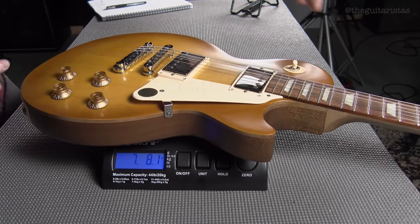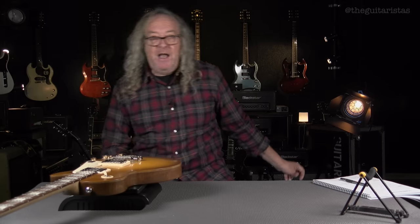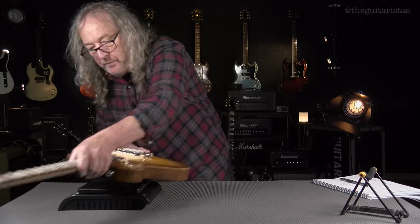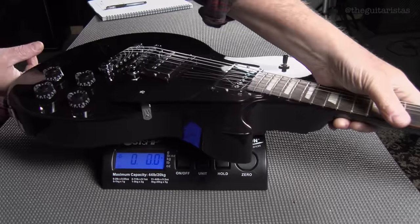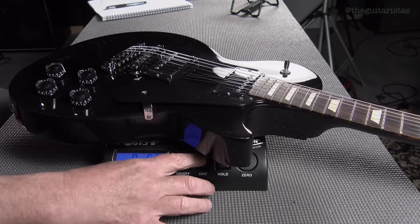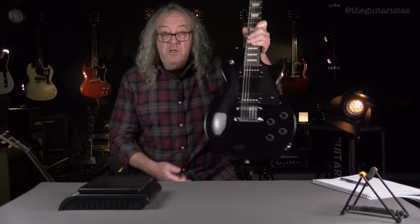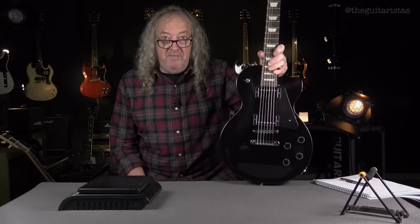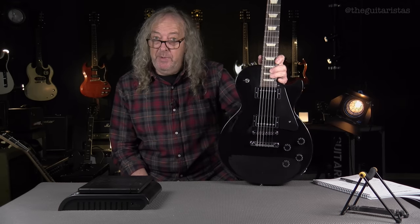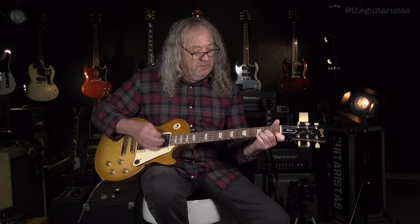The Tribute weighs 7 pounds 8 ounces, or 3.40 kilograms, whereas the Studio weighs in at 8 pounds 5 ounces, or 3.77 kilograms. So there's about a pound difference. This Studio's heavier, so if lightweight is a priority for you, yeah, maybe the Tribute. Okay, here we are. So first, let's have a quick listen to them unplugged for what it's worth.